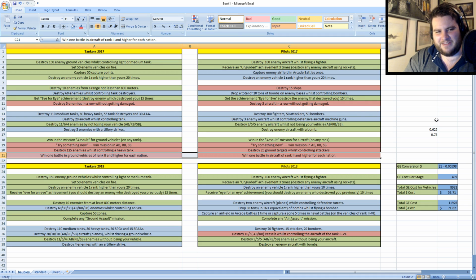So the one which is kind of funny is the destroy 20 aircraft whilst controlling a tank. Well, they've changed the wording on it, so it's destroy 20 ABRB-SB aircraft whilst driving a ground vehicle, so you can now use SPAAs instead. Also, destroy 4 enemies with an artillery strike, or destroy 5 enemies with artillery strikes. With an artillery strike? Is that a single artillery strike they want to do it with?